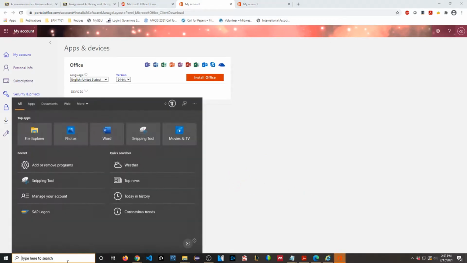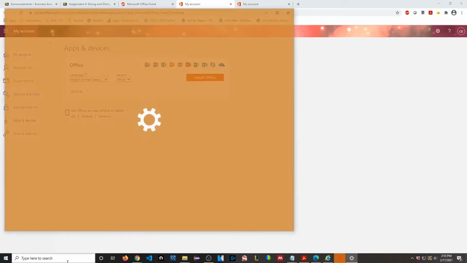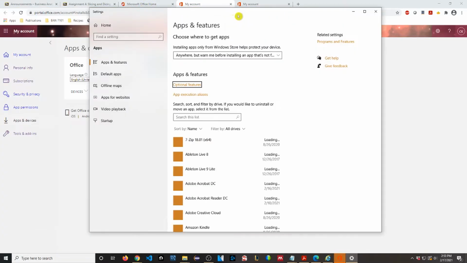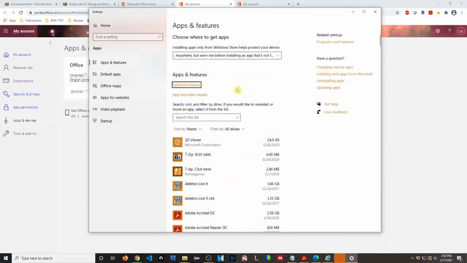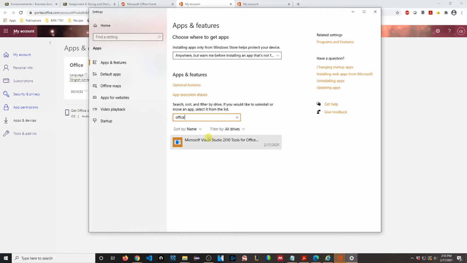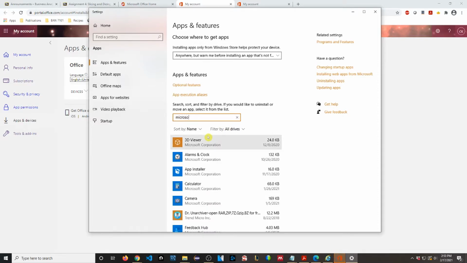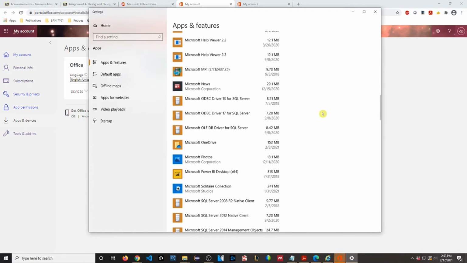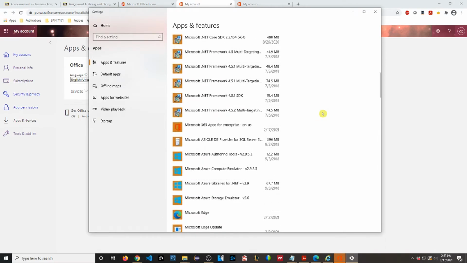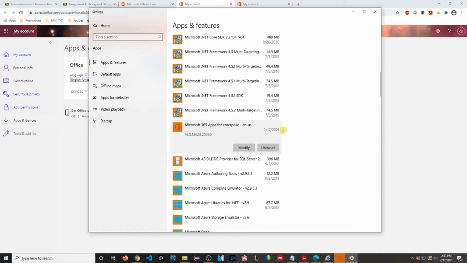And from there, what I had to do is actually go to Apps and Features, and then from here I had to look for any cases of Microsoft Office that I had and uninstall them. And so that included anything with this label that I uninstalled.